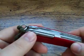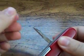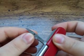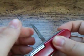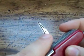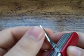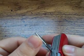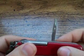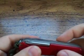Flipping this over to the other side, you have three tools. You have this kind of awl. I don't really remember the specific name of this tool. I know a lot of you might be watching and thinking, oh, I know what that is. I don't really remember it, but I know there's a hole here you can use for sewing. You feed your thread through there, I guess, and use it as a sewing tool. You can also use it to punch a new hole in a belt if you needed to. Anyway, I don't remember the name of that. So, moving on to the next tool.